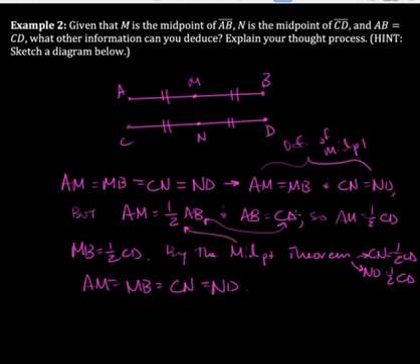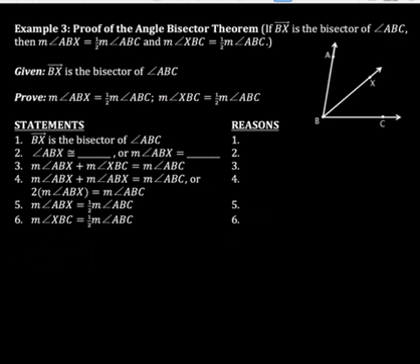And then we use some substitution to change some of these equations into other similar equations. And so that's kind of a proof. It's not a two-column proof, but it is a type of proof. Now, example 3, we are actually going to do this one in class. I will try and put up a video of me working out example 3. If you're wanting to see that, you can watch that in a little while.